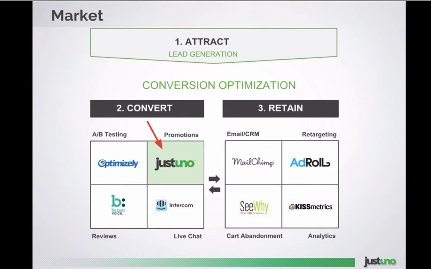We consider our peers tools like Optimizely. If you know Optimizely, they're a really great A/B testing company based out of San Francisco as well. Review systems, testimonials and reviews are great ways to convert people on a site. Bazaarvoice is a well-known one. Yotpo is another good partner of ours. Of course, live chat. There's systems like Olark and Intercom and LiveChat Inc. These require a person in place so that they are engaging with those website visitors in real time, almost like a salesperson. And then a fourth category would be promotions.